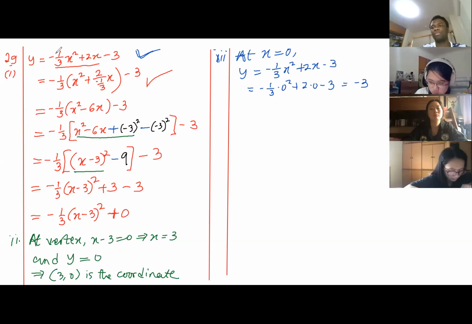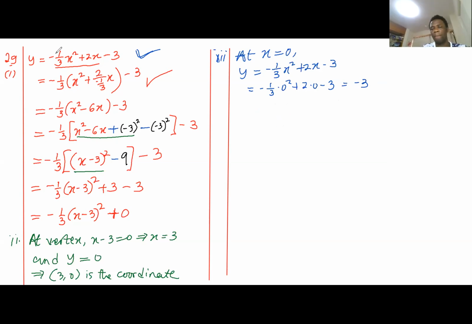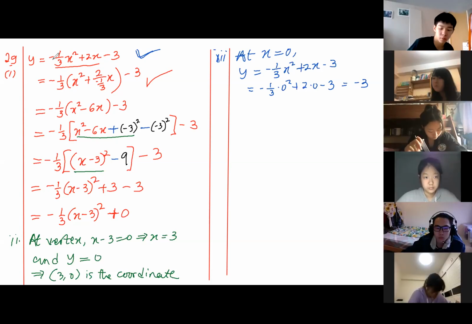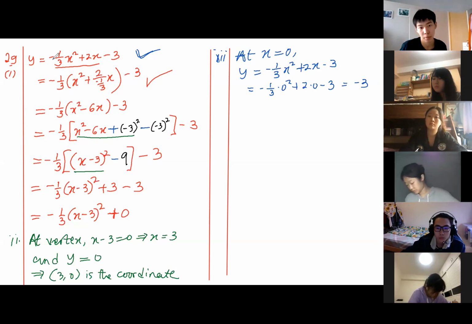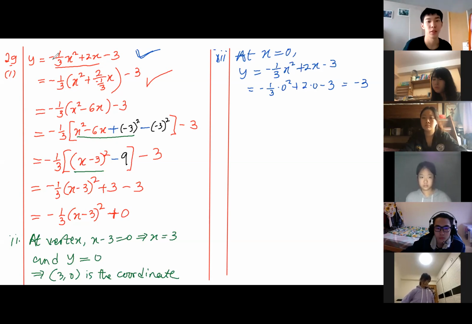Now we sketch. So what's the first thing to sketch? Your curve. Now, is this a maximum or minimum curve? Class. No, maximum. Maximum. Why do you say it's maximum, Brandy? Yeah, maximum because it's negative in the front. I mean, A is negative. A is less than 0. Yeah, because A is less than 0.